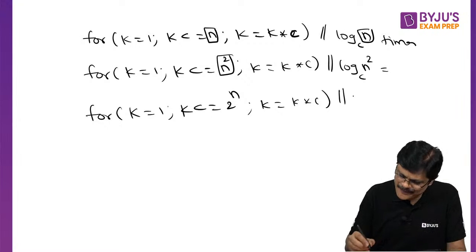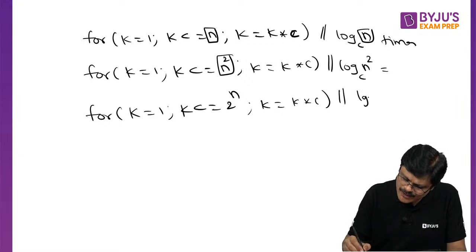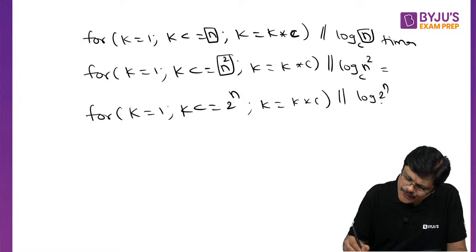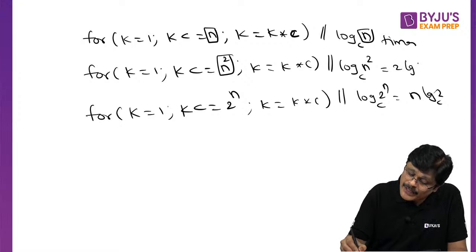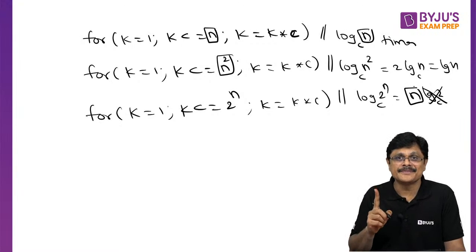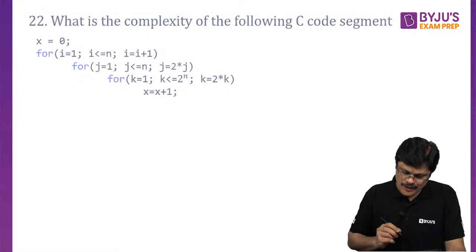Nothing more than that. So this would be log. Okay. What will this be? log 2 power n to the base c, which is n log 2 to the base c. And this will be 2 log n. Here it will be log n times, but this is a constant, so this will be n times. So that is the idea, my dear friends.